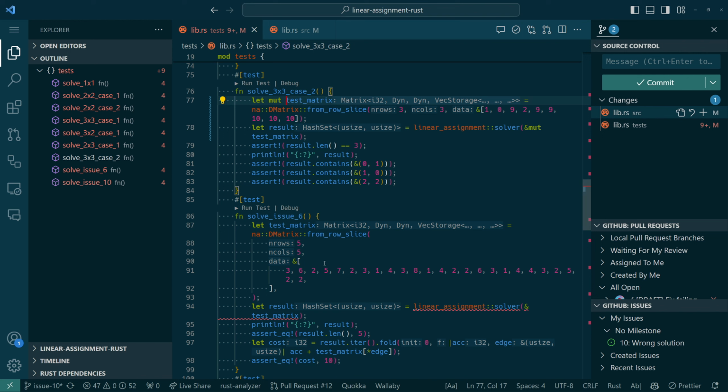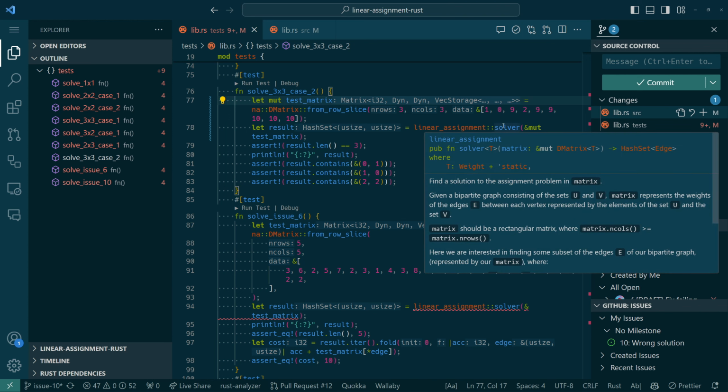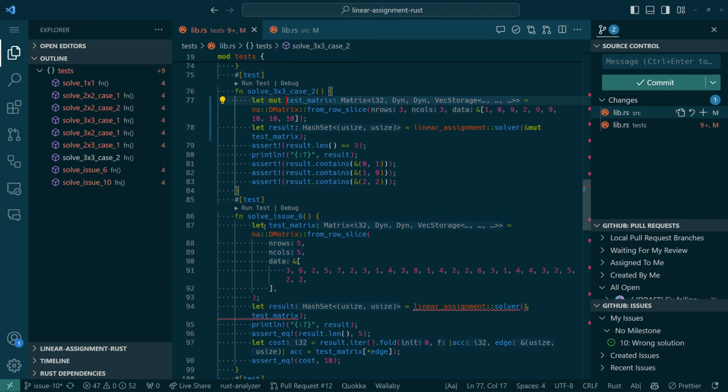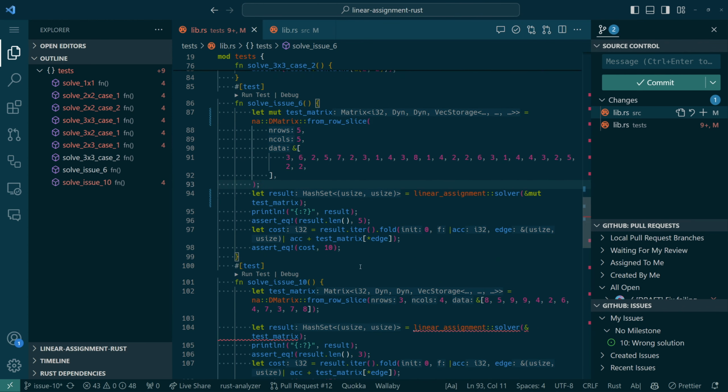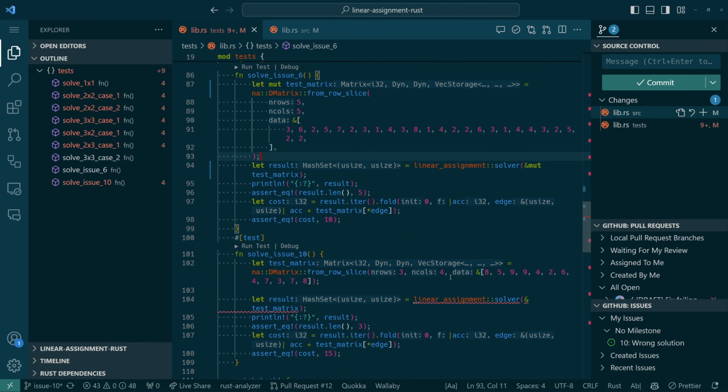I think I said it very, like, an hour and a half ago, that the solver was going to mutate the matrix. So why are these matrices not marked as mutable? Because they need to be mutable in the code that's passing it to the solver. If you have something immutable, you can't hand it off to something else that thinks it's mutable. Like, you can't have one hand hand the work off to another hand to do the dirty work. That's what Rust is protecting us from.